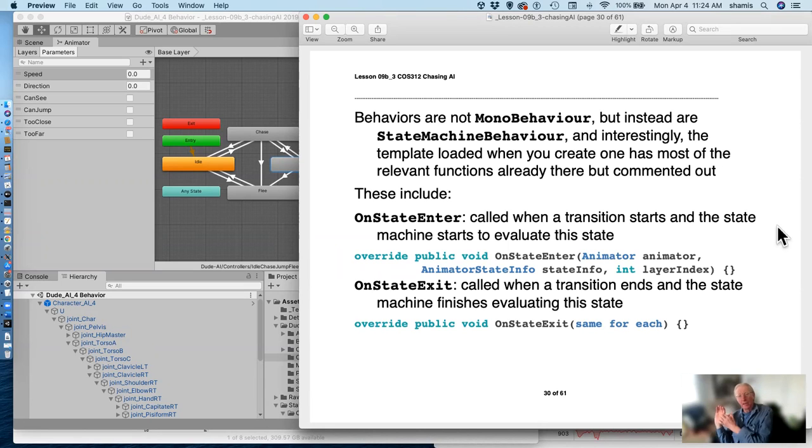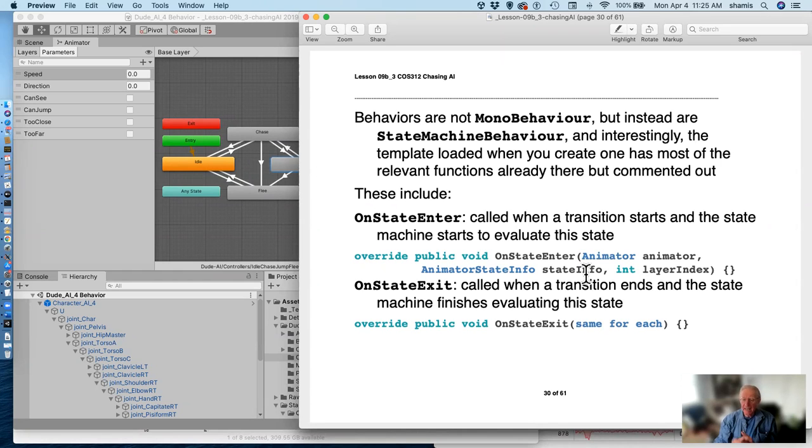Now, these functions include OnStateEnter. And OnStateEnter is called when a transition starts into that state. So the minute the transition starts, OnStateEnter is triggered. And it has as arguments some information. It has the animator that is calling this state.